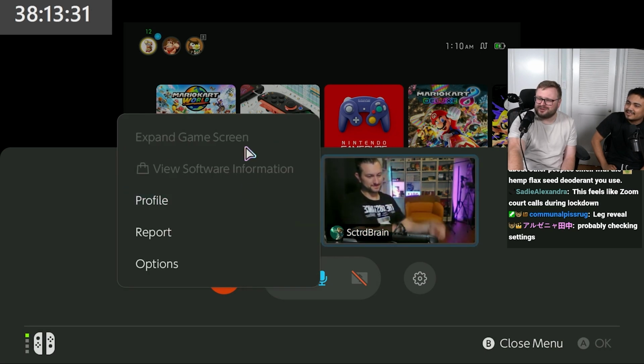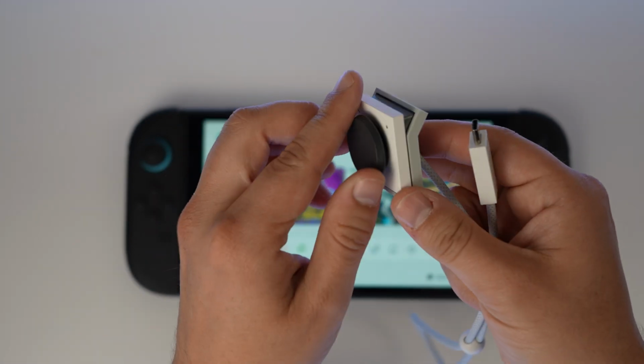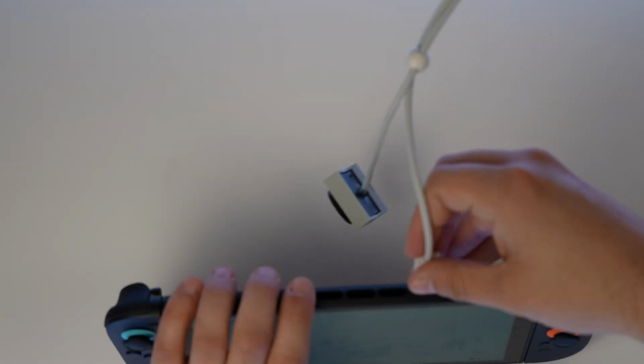The biggest question I had about the Switch 2 camera compatibility was actually just if standard webcams would work. This webcam I have here is actually a really cool webcam. It's called the Opal Tadpole, and it's meant to make it easy to attach to a laptop so you can bring higher quality webcams with you on the go. So I wanted to know, what will happen if I use it with the Switch 2? Well, unfortunately the answer is simple, it just doesn't work.